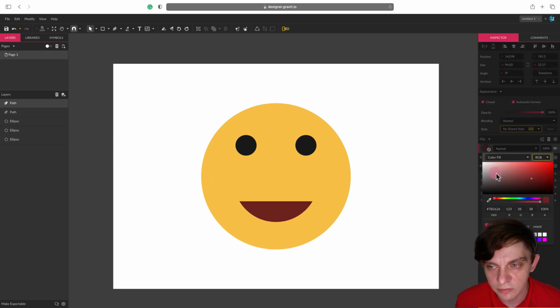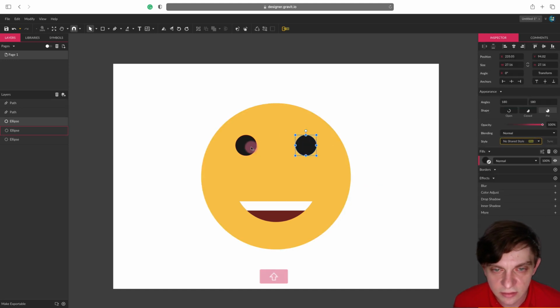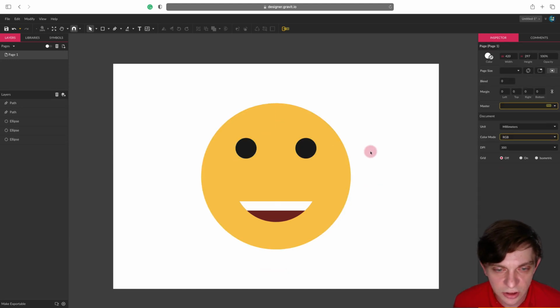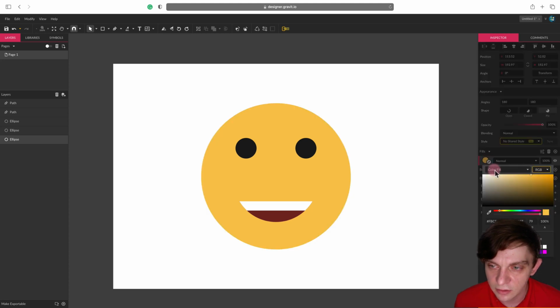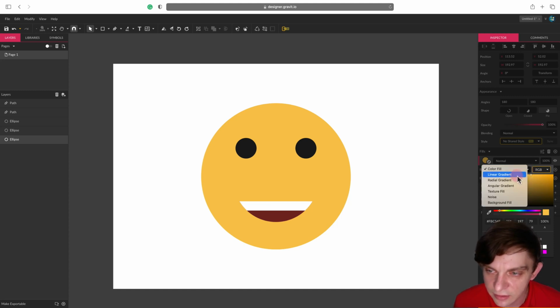It's here. Now I can modify the color using the inspector on the right side of the screen. And here it is. All right, we're building some little emoji here. Let's change the fill color of it to be gradient. We got fill color over here. If you click on the fill color, you will see that now we're using classic fill color, just one solid color. We can open that. And under this, we got some gradients to pick from.